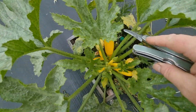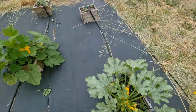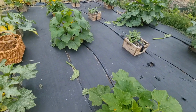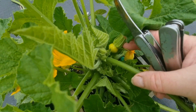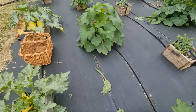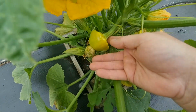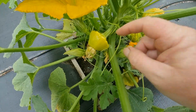There's another one, not quite big enough. Lots of them happening in here. These are the yellow zucchini here. This is yellow squash here. That's why they look a little bit different. Patty pan, if some of you might know them by. I know this one, had some happening yesterday. Look at the size of this one happening. This is not ready. It's still a bit green, though I have harvested them this way before.